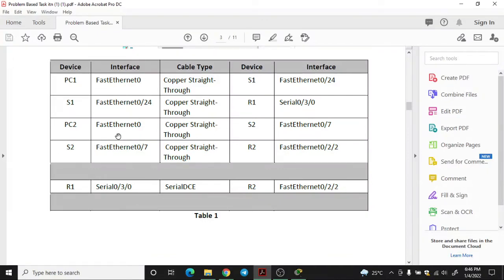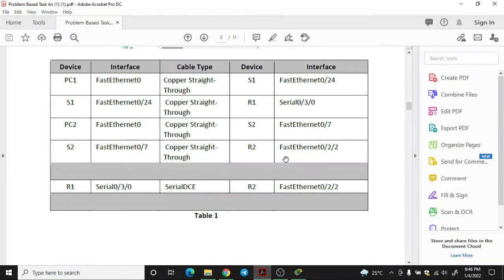PC2 uses FastEthernet0, also with a copper straight-through cable, and switch 2 with the interface FastEthernet 0/7, also using the same cable.